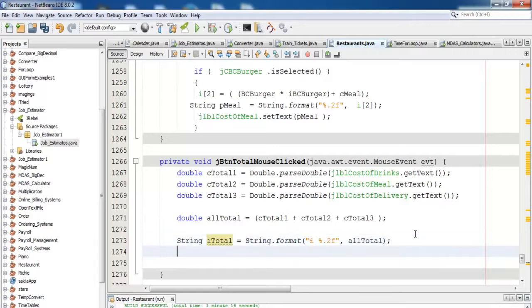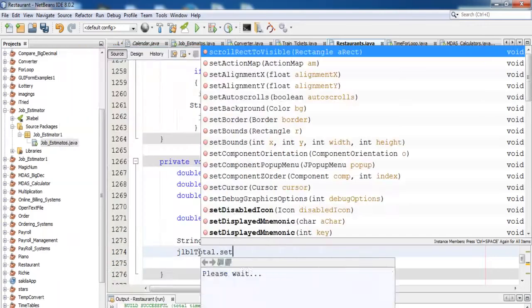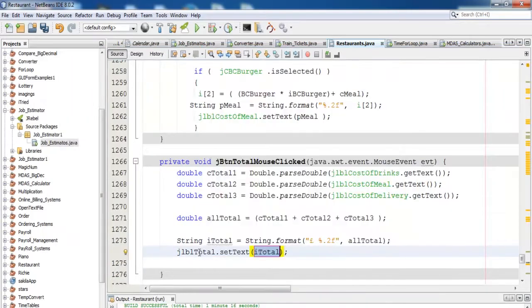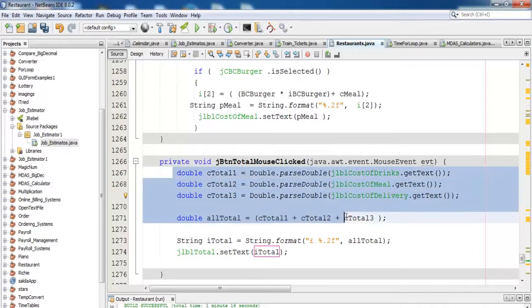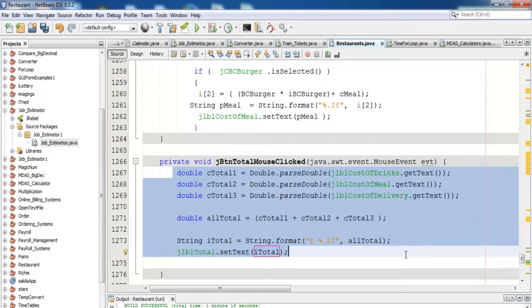That is taken care of. Then I need to store the whole I total into JLBL total dot, I think the name is wrong. Let's come in here. Dot, yeah, set text. Okay, the set text is I total. That is it, that is the line. This should be the lines of code that we take in all of the value for total. So let's come into total 1, 2 and 3, and we can even copy all of these as well. Just copy it, and use that inside subtotal.